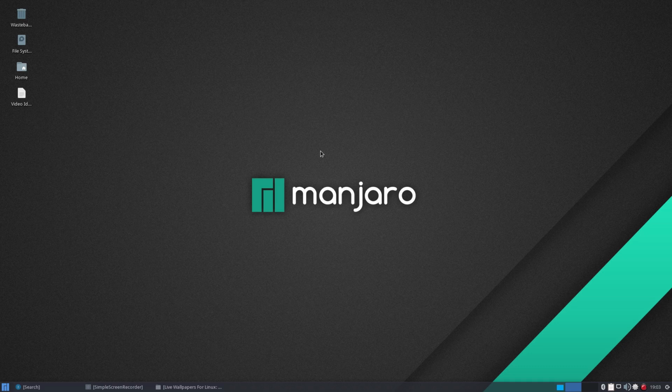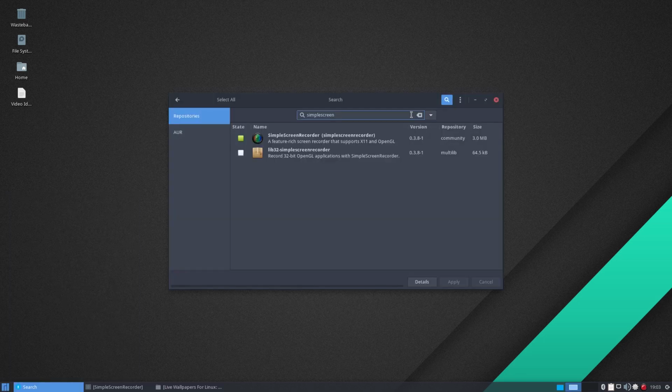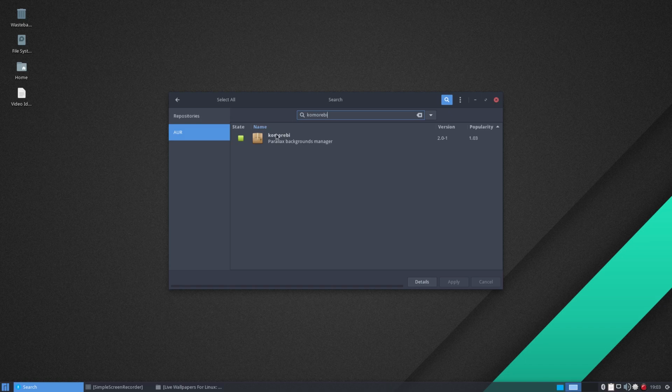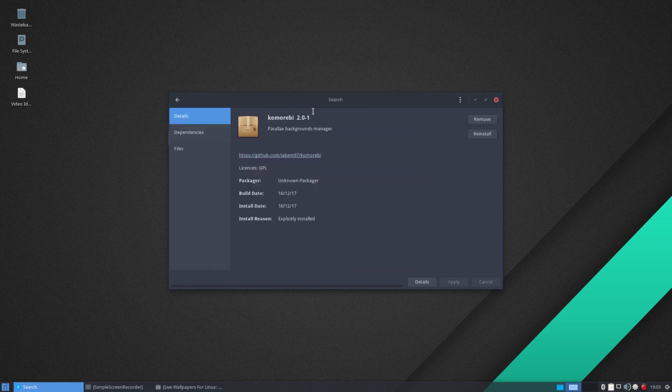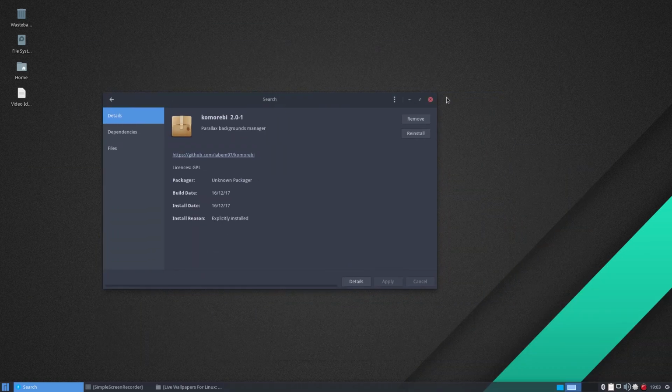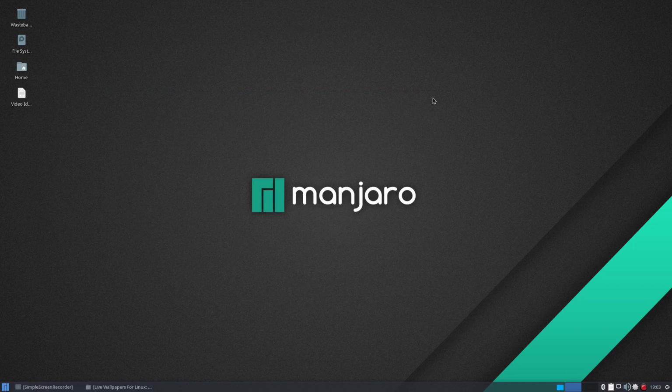Now, to get this on Manjaro, I literally just have to pull it down from the AUR. So if I show you now, it would show up in repositories because I already have it installed, but here you go, you can grab that from the AUR. Now, if you're on Ubuntu or anything else like that, I believe you can get it installed. I think it's distributed as a .deb file, although it could be a PPA.